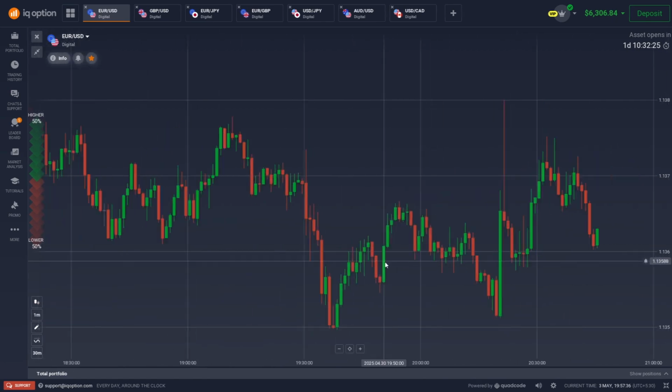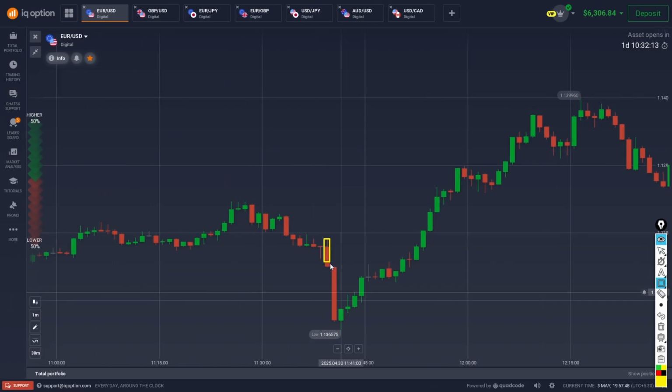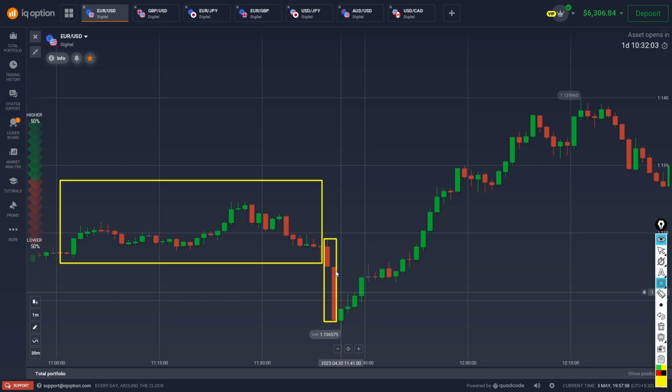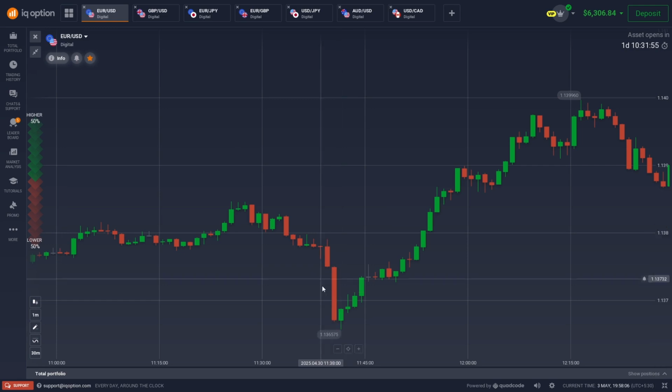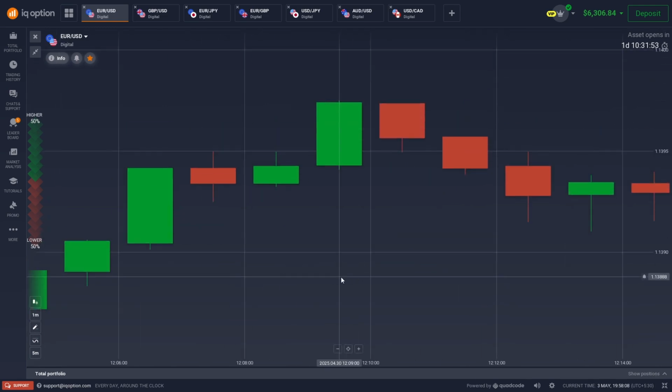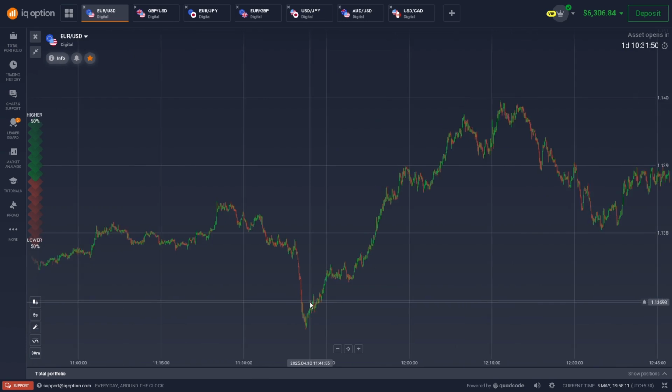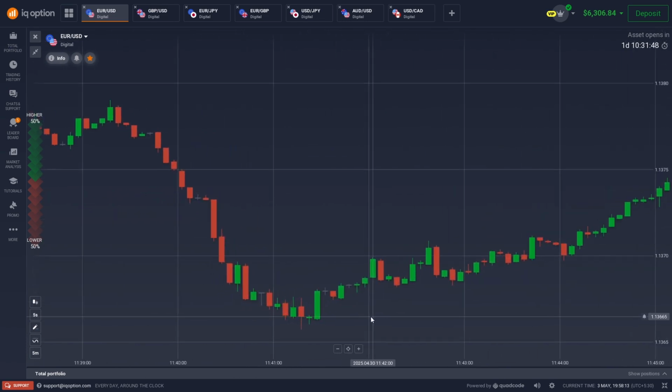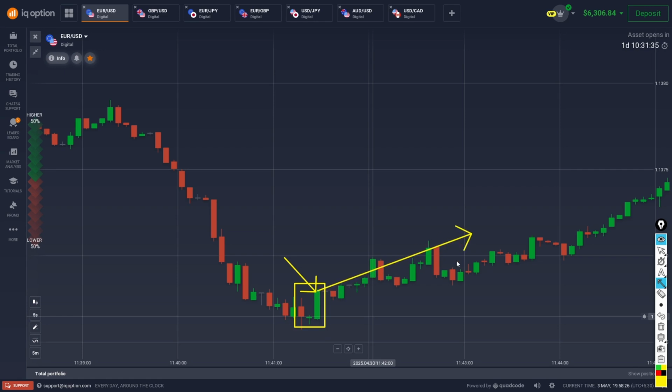Let's find more examples. The price in 2 minutes went from this particular high to this particular low, and this candle, if we compare to the previous candle, can say that it is at least 3 to 4 times bigger than the previous average candle size. So this is an aggressive move. Let's see what we have on the 5-second chart. And on the 5-second chart, what you have is this reversal pattern, and here you will enter for 1 minute expiry.